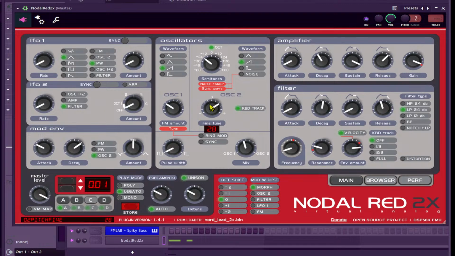Something's off, though. Oh, wait. Is sync on? No. Sorry, sometimes I get a little lost here. No LFOs are at play. The envelope is left alone. Unison's on. They're both on sawtooth. Yes.